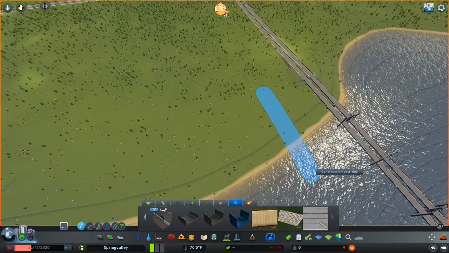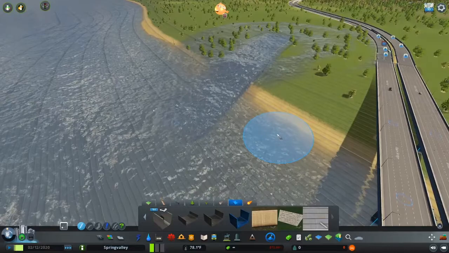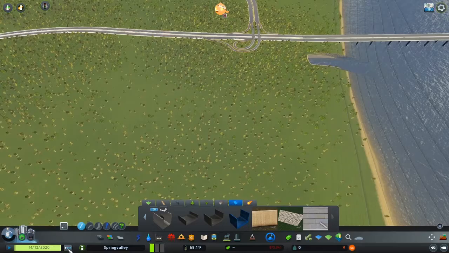Okay. So I'm gonna unpause it, let that do its thing. So basically, the water's gonna fill up. It's going to be level with the river. So when these are filled up, I can place the water and sewage departments in their places accordingly. So right now it's kind of doing its thing. So I'm gonna go over here, pause the game.